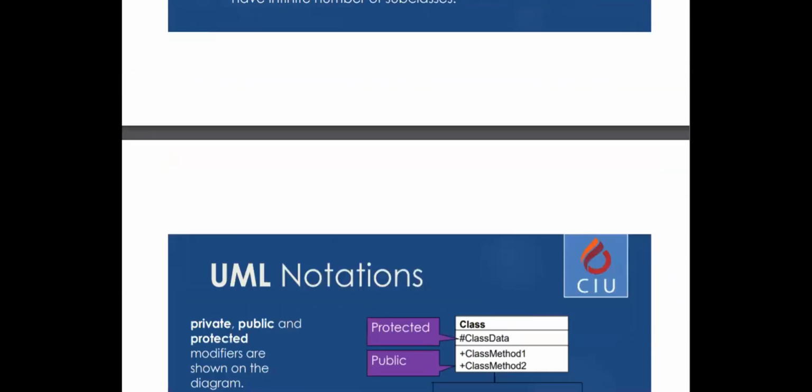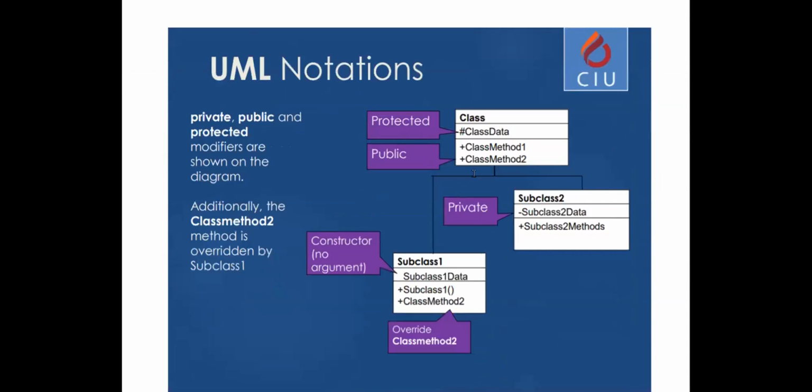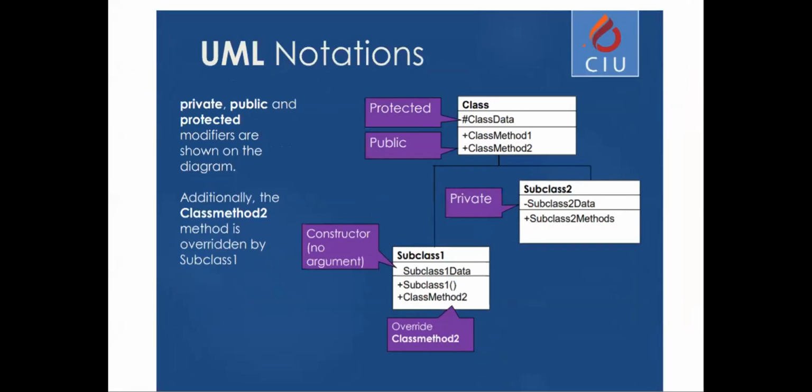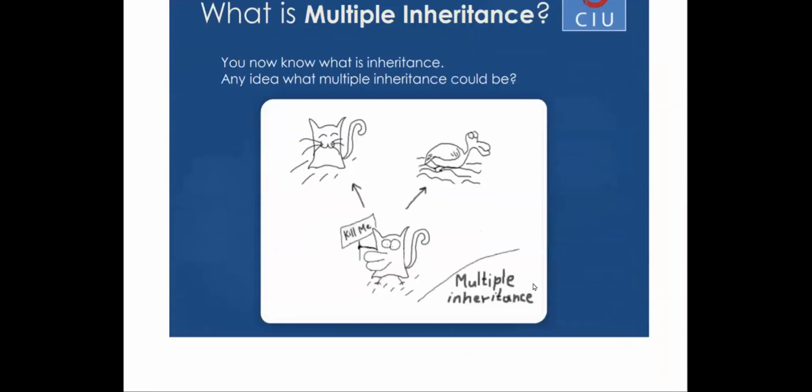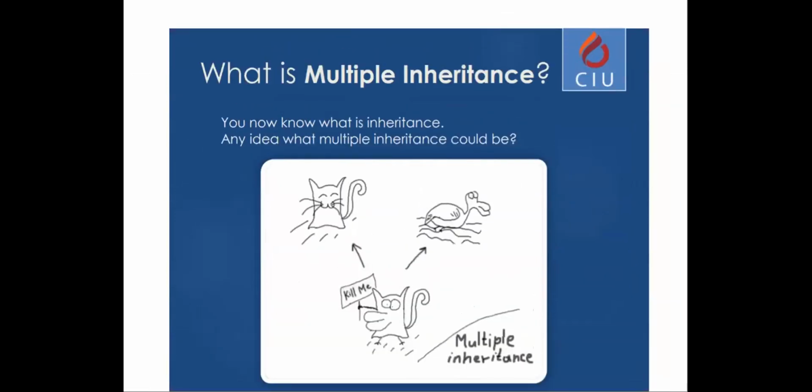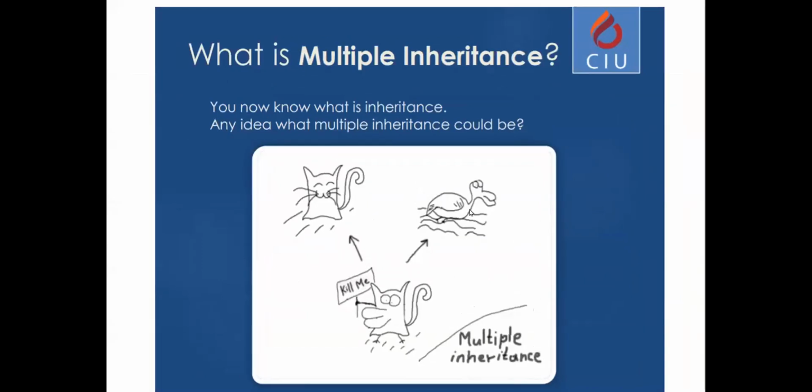C++ is a weird language. It is a very powerful language, but it is also evil. It can destroy you in an instant if you don't know what you are doing. And it supports multiple inheritance, which means you can have more than one parent. And it can come to a certain point that a class is almost impossible to deal with if you don't know what you are doing. C++ is freedom, but it's also dangerous. What you can do with that freedom, you can mess up the program very, very easily.